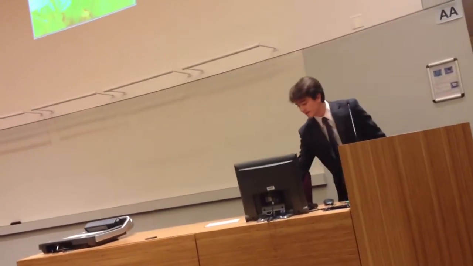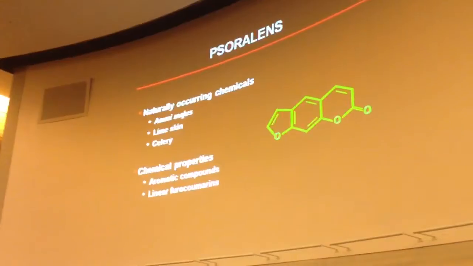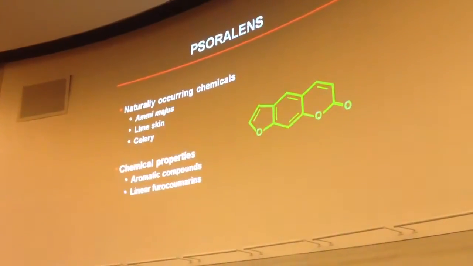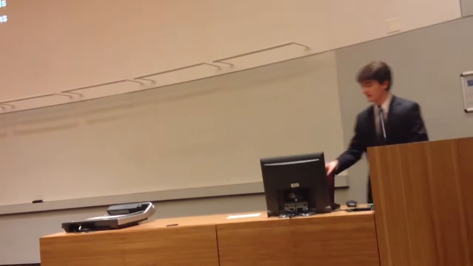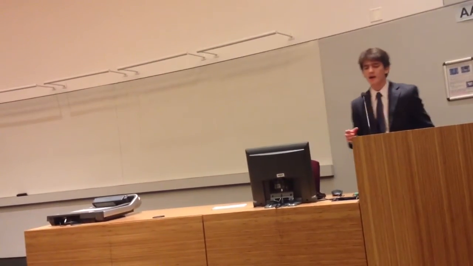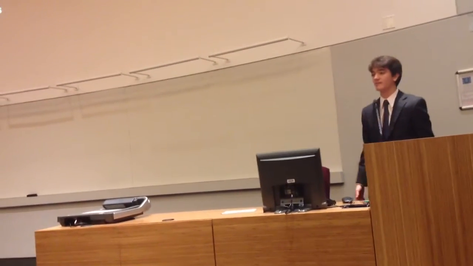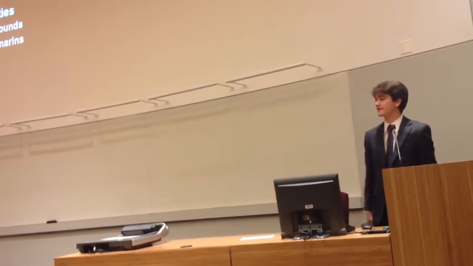But chemically speaking, this is the structure of the psoralen molecule right here. It's an aromatic compound, and it forms part of the class of linear furocoumarins. And the actual linearity and planar structure of the molecule gives it an important characteristic and will allow it to both absorb energy and interact very interestingly with other biological constituents.